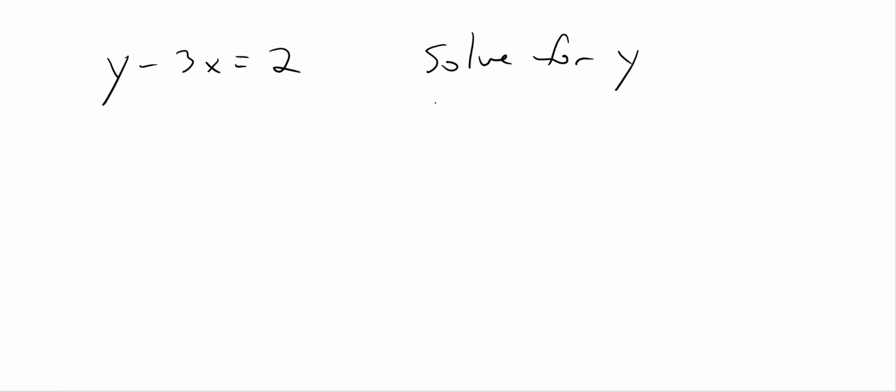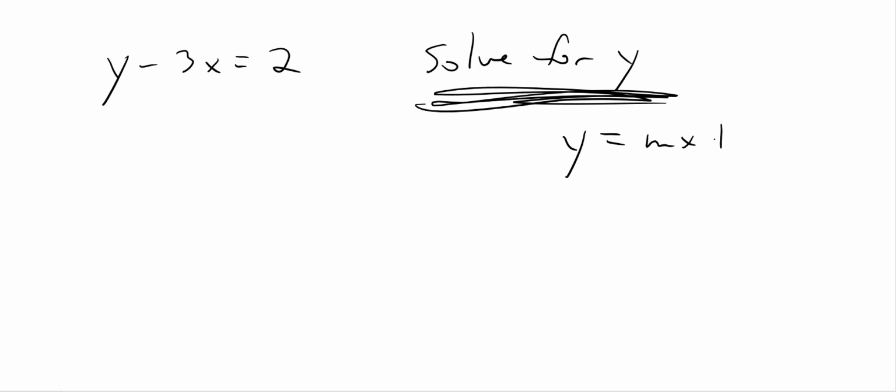So what happens if I give you a problem that looks like this? So y minus 3x equals 2. Okay, here's the deal, guys. You have to solve for y. Before you can do any of these problems, it's obviously y equals mx plus b. You have to solve for y first. Okay, and then if you solve for y, you should have the x first and then the b after that. So what I'm going to do, this is a pretty straightforward one. I'm going to add 3x to both sides.